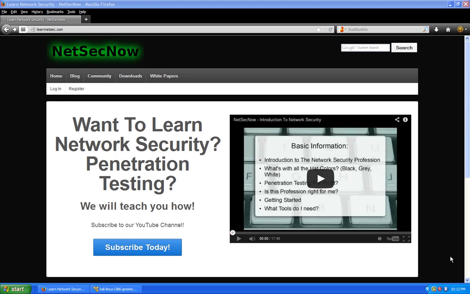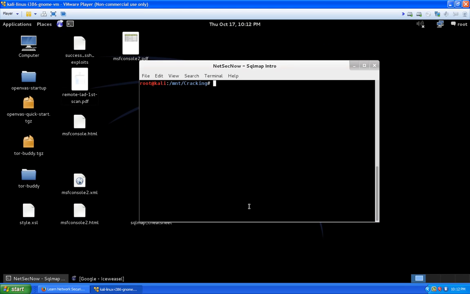So today, like I said, we're going to go over SQL injections just very basically. I'm sure there's a ton of people out there that know way more about this stuff than me, and I am still learning, so bear with me. So what we're going to basically do here is fire up our Kali Linux box, which I conveniently already have going. In my cracking directory, if you guys have been following along, I have the following directory structure. I like to keep everything logged and in place. The command for SQLmap is simply sqlmap, and that's it.